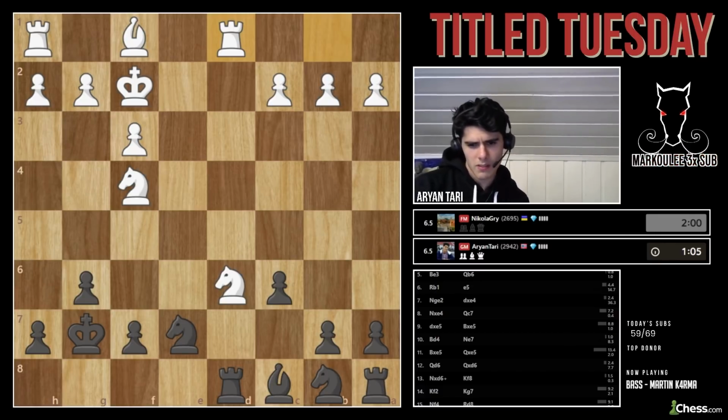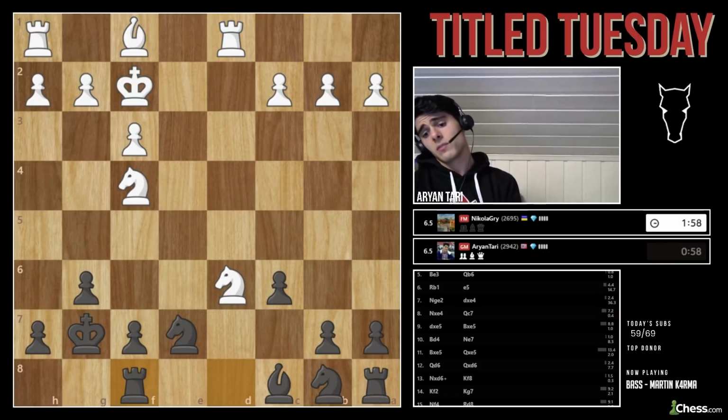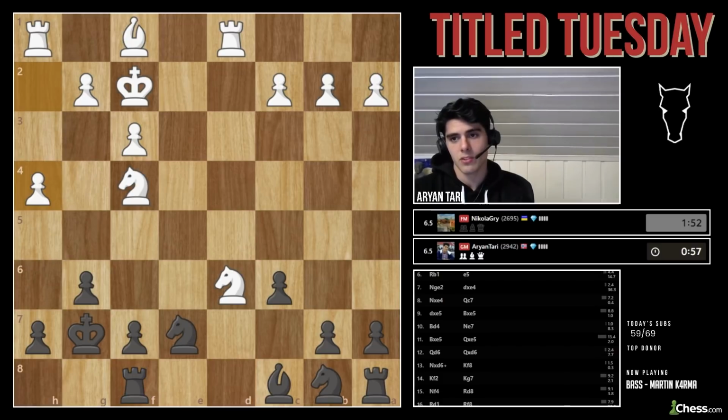It's incredible. I don't have any moves. The rook f8 probably. Rook d8 was probably the worst move in the position, because it's threatening knight f5, and if I go king f8, he has bishop c4, so just no moves.